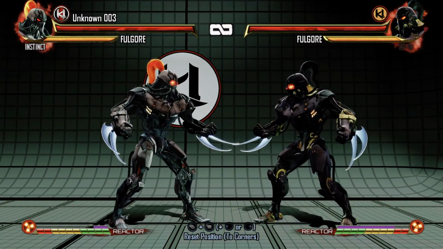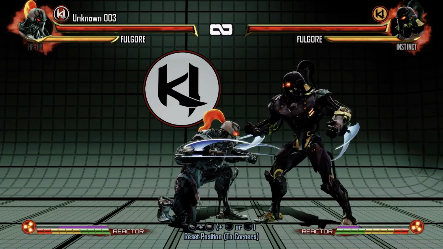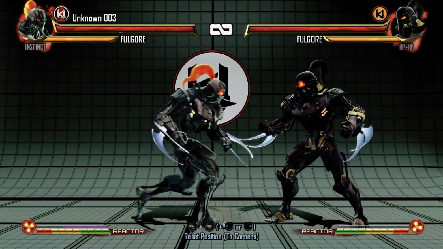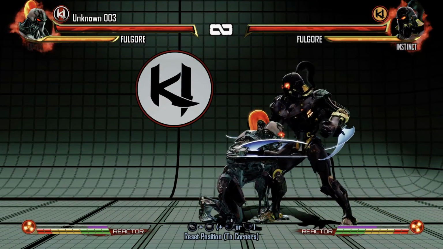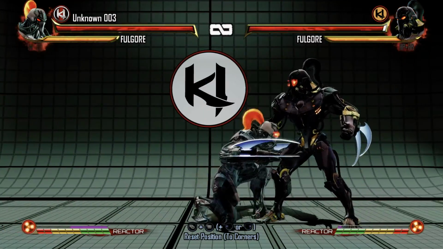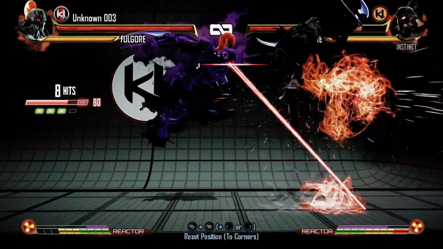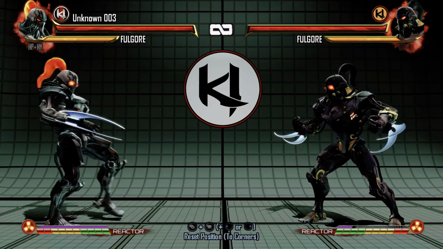But Fulgore has only one target combo in this, and it's the fact that you can do heavy kick or crouching heavy kick into heavy punch. So that's basically what you get. It allows a follow-up. You could do a special move immediately, something like that. That's basically the premise of it here. There we go. So a little something like that. But that's pretty much the normals.